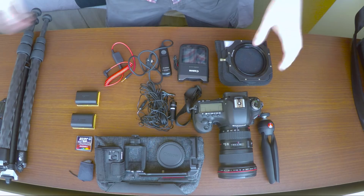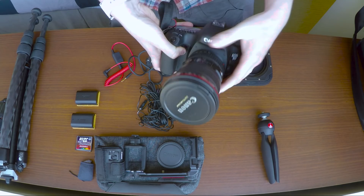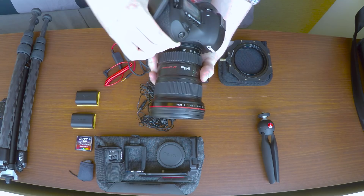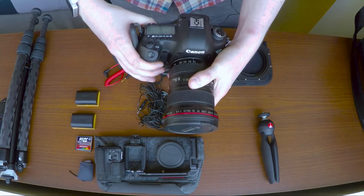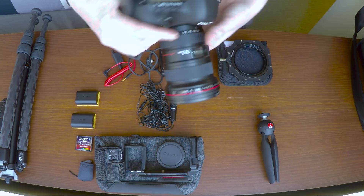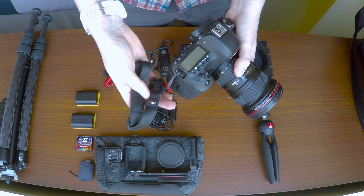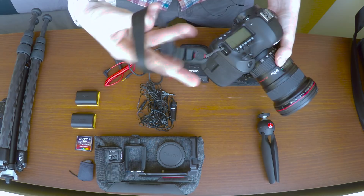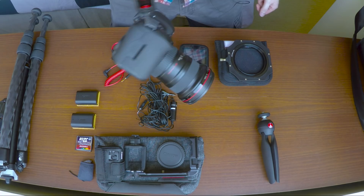Next is the camera — I should have gone to that first. This is the Canon 5D Mark III with the Canon 16-35mm f/2.8 Version 2 lens. This has been my go-to workhorse lens for a long, long time — I've used it for years. If you look at it closely you'll see all sorts of little battle scars, but it's my go-to lens for pretty much everything and I love it to bits. I'm a little bit of a Peak Design fanboy, and I have the little anchor points where you can attach different accessories. I've got the little wrist strap on there, so I can just attach the camera to my wrist and not have to worry about dropping it.